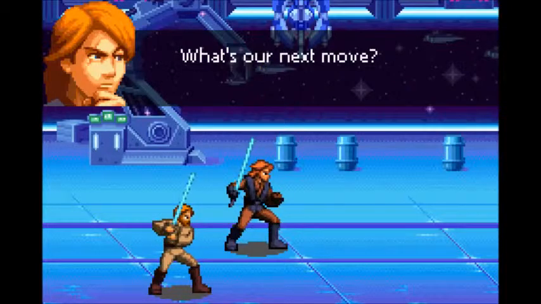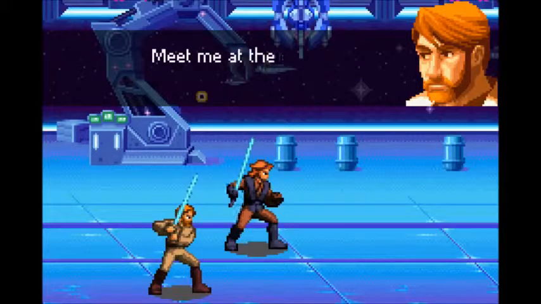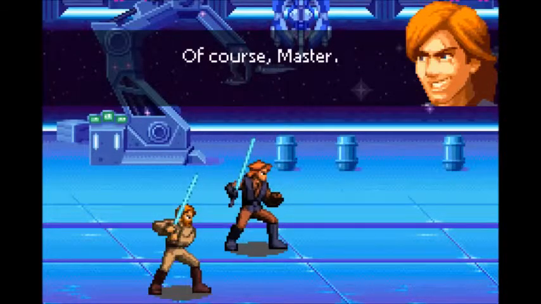What's our next move? Spring the trap. But first, let's find a way out of this corridor. Meet me at the other end, and Anakin, try to be careful. Of course, Master.